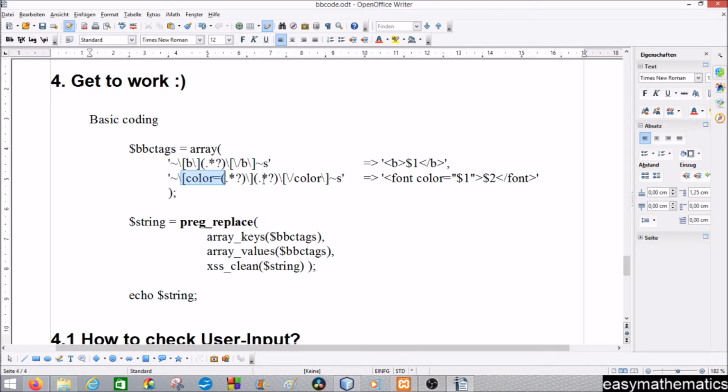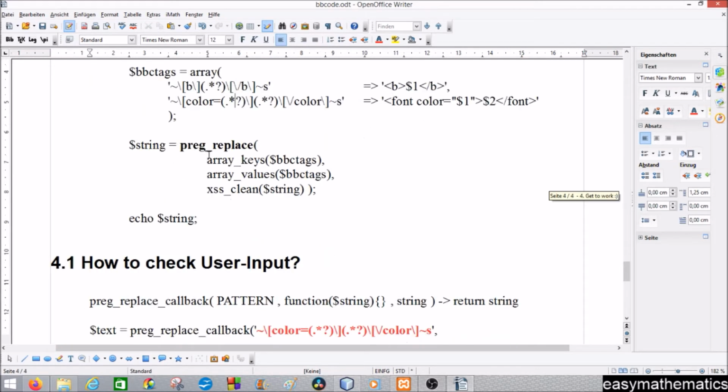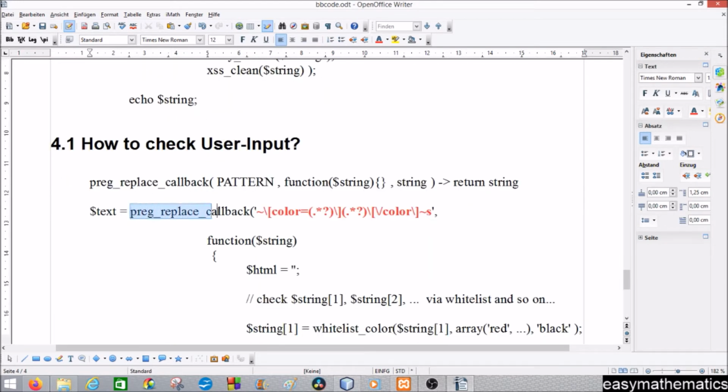And for this stuff, if you want to take care of user input, what I recommend, if you want to have control over the user input, is to not use preg_replace, but preg_replace_callback. The function expects a pattern, for example our color pattern.